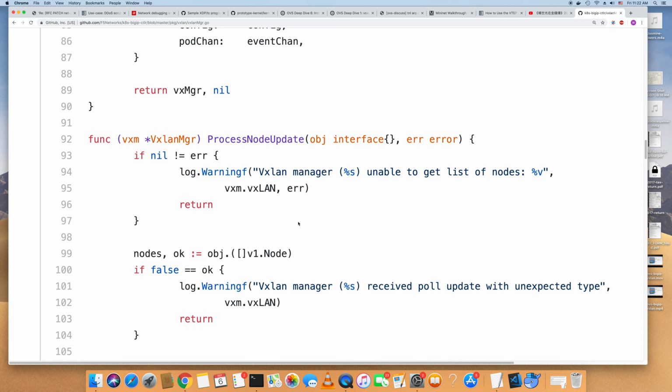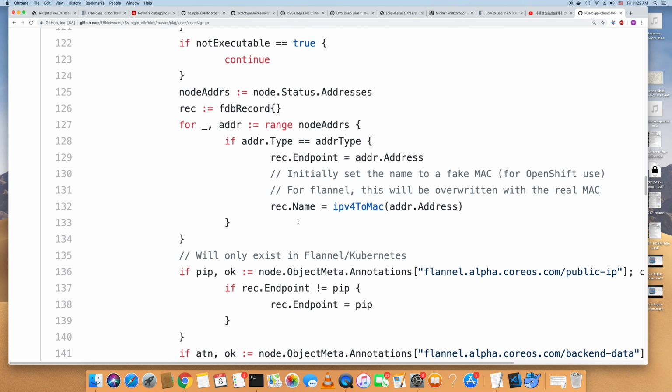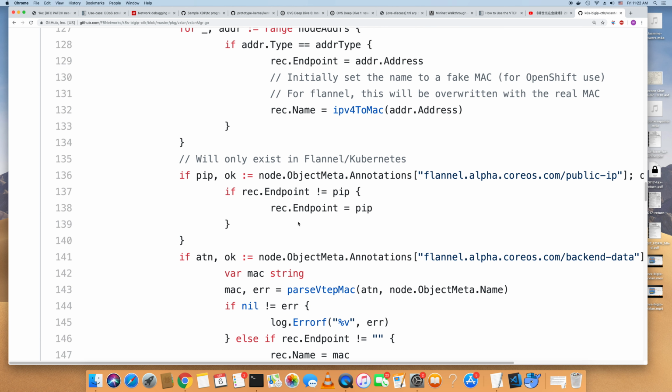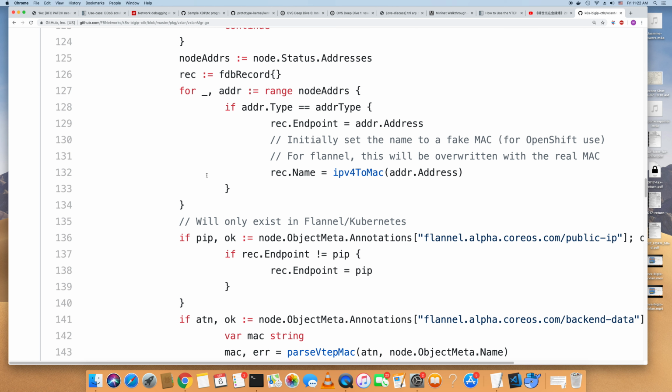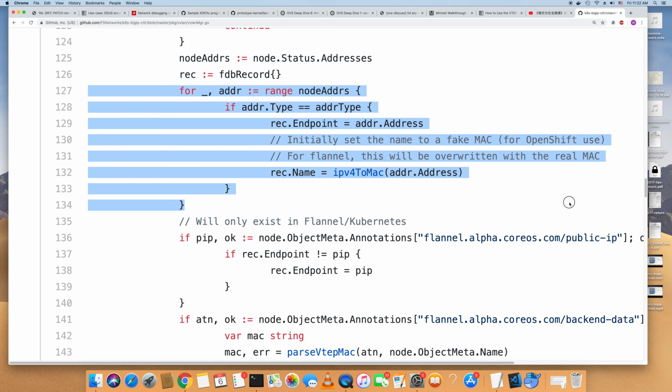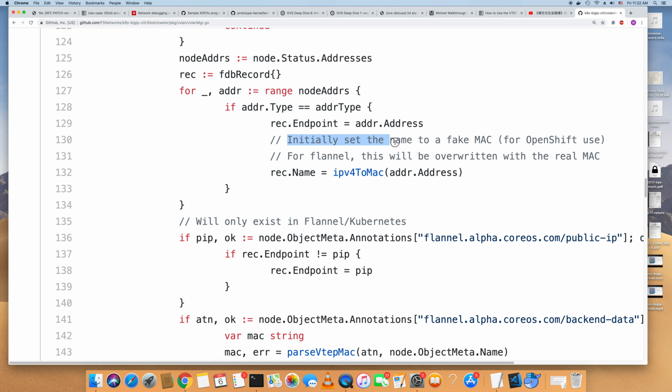So here is how the BIGIP controller adds an FDB record to the BIGIP. Notice this line here, especially the comment: initially set the name to fake MAC for OpenShift use. For Flannel, this will be overwritten with the real MAC. So for OpenShift, we will use a fake MAC.